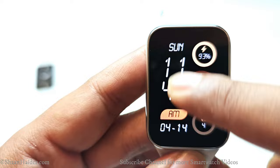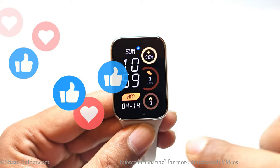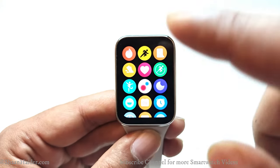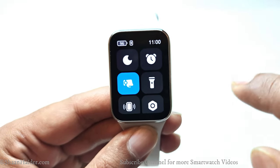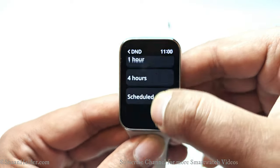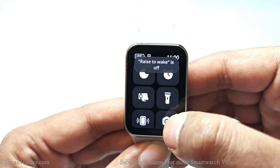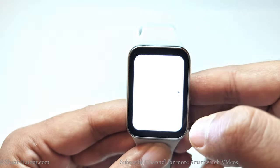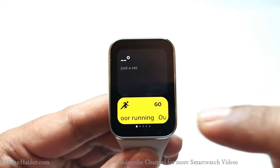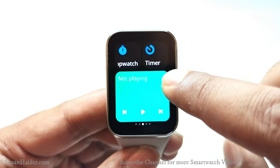Here is the home screen of the watch face. If you swipe from the top you can see all your notifications. Swipe from the bottom and you get the list of all applications. Swipe left and you find the control center, where you can enable DND mode, set an alarm, toggle raise-to-wake, or turn on the flashlight. After that there is find phone. Swiping left from the watch face also shows all the widgets, though there's no data yet since we just started using the device.